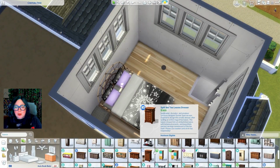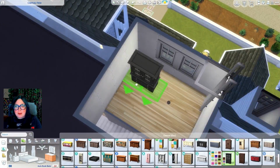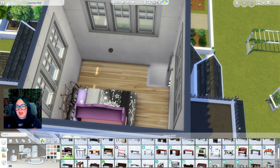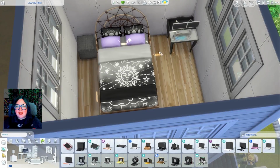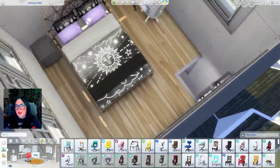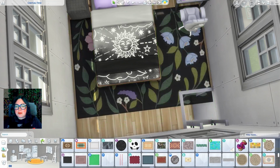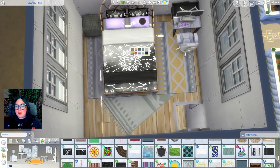And I just thought that this would be the coolest teen bedroom. I would live here. If I was a teen, this would be my bedroom. Please, thank you, Mom and Dad. I want this room. And so with that, we kind of go in this celestial, very almost like this sim could be a little witch. Some like occult for you. That was the vibe of this person who lives in this room. Purples, blacks, plants. This room makes me happy. So you have your bed, right?